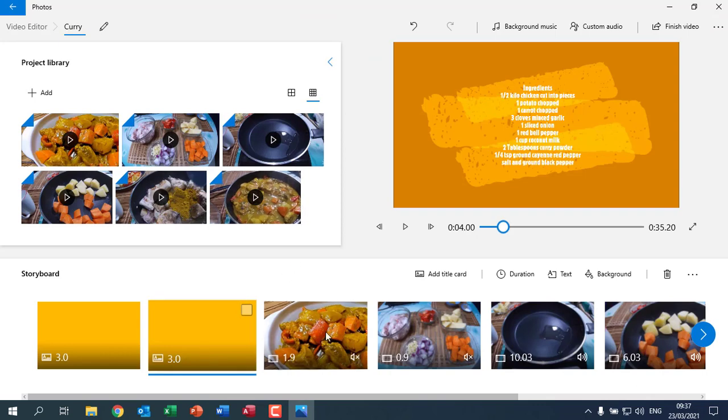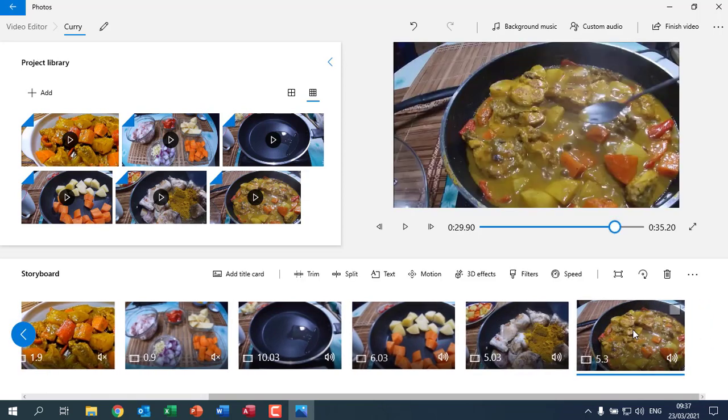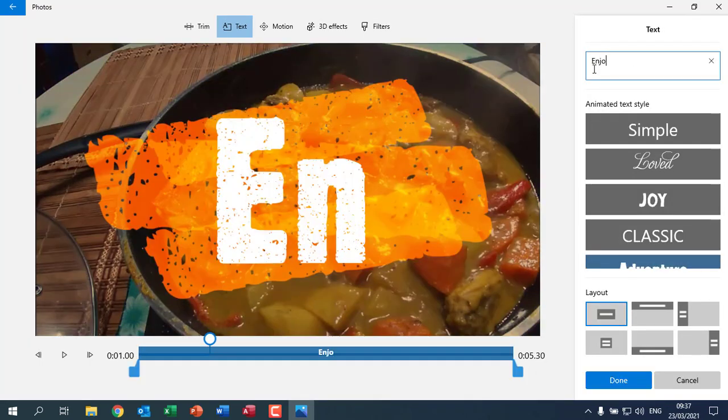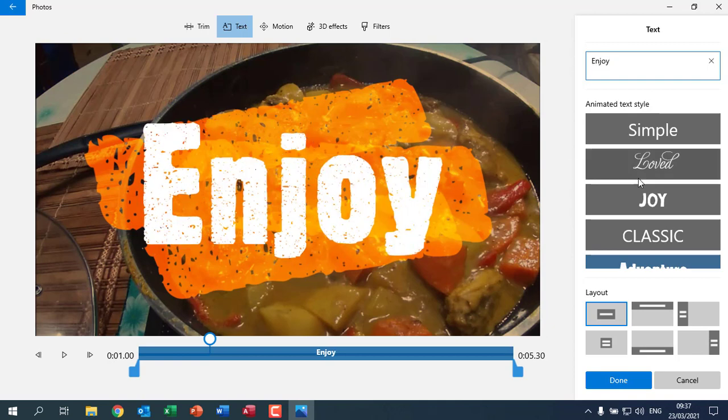Okay, and so you can see you can go on top of it. So for example, we could go to the end here, and at this point, we could add text, and we'll say enjoy. Okay, and decide how long that's going to be there.